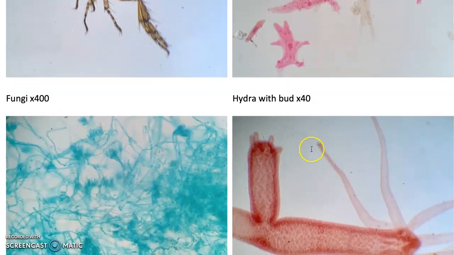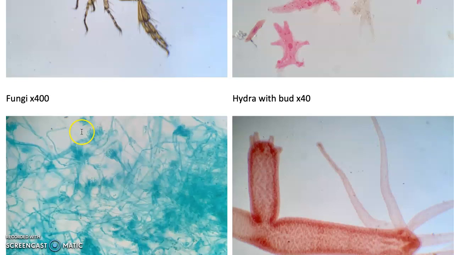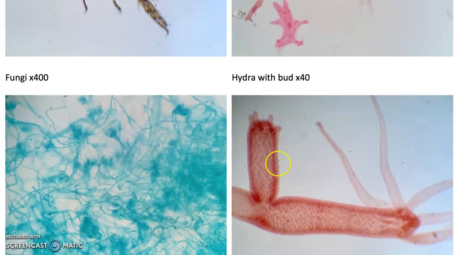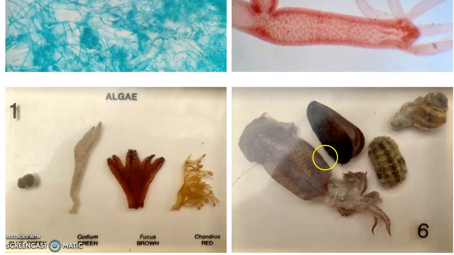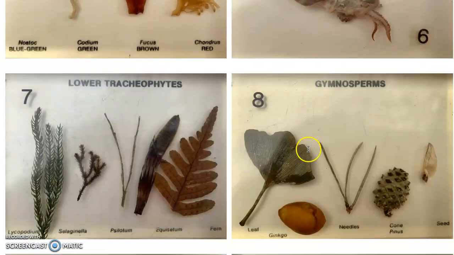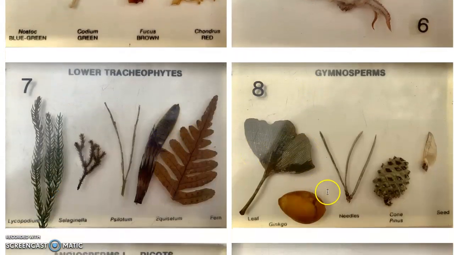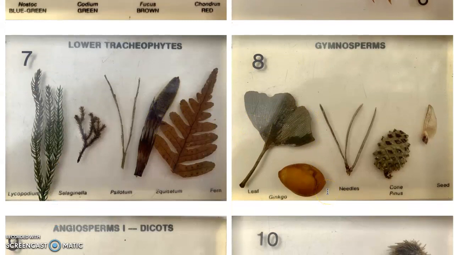This one here is a hydra, and this is a bud, so this is another hydra that's forming and will detach and grow into another hydra. This is at 40 magnification. Then as you can see here, we've got the Perspex blocks, so you've got some algae, you've got some different sea creatures here, several lots of plants. These are the ones that you can use for your dichotomous key.